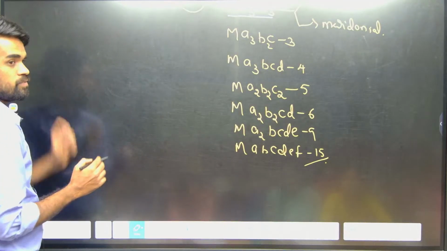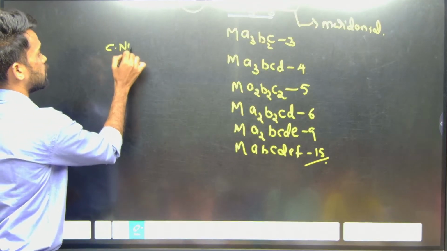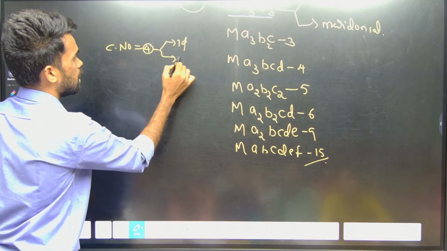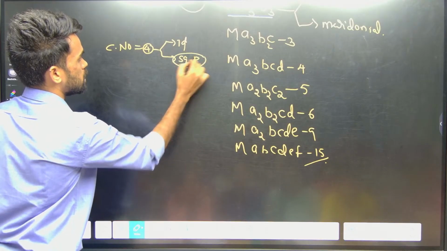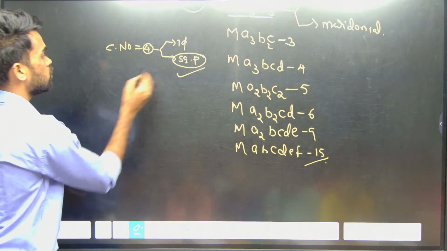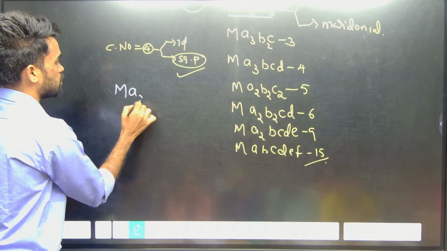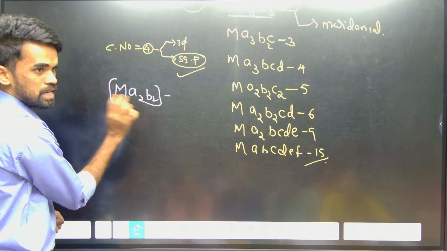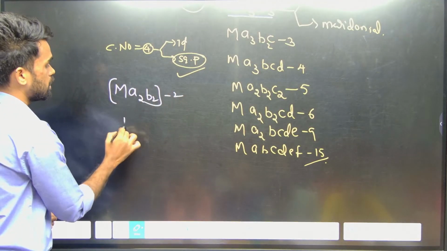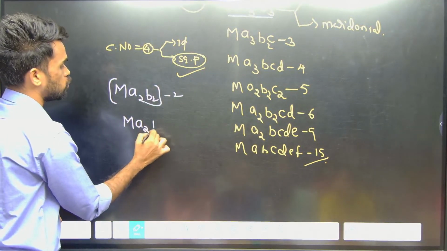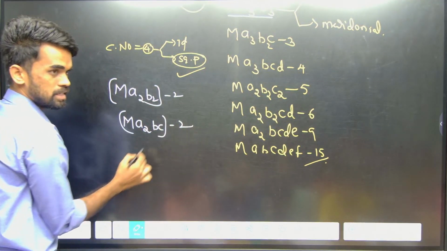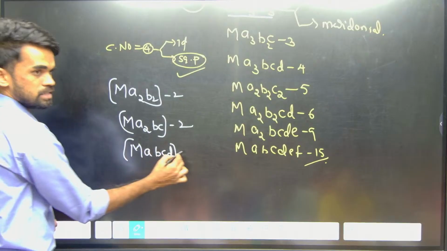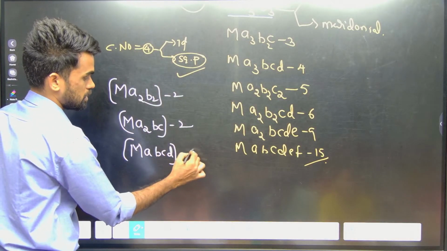Next, in case of coordination number 4, what are the 2 things I told you? With coordination number 4, we have 2 geometries possible, tetrahedral and square planar. So geometrical isomerism is possible only in square planar. So how should the groups be? If they are monodentate, they must be at least A2B2 type. For this, AA can be cis, AA can be trans, like that 2 possibilities are there. The next it can also be MA2BC. Here also 2 possibilities are there, or it can be MABCD, all 4 different ligands. Then here how many are possible? 3 possibilities. Is this clear, everyone?